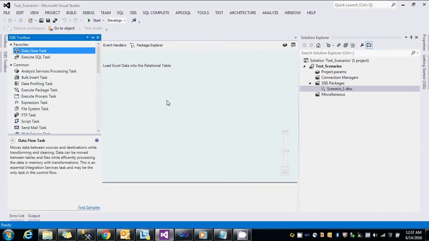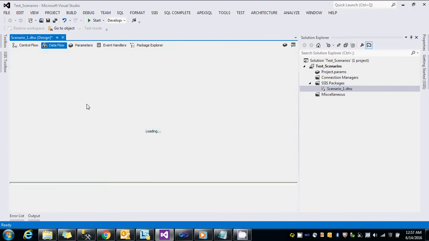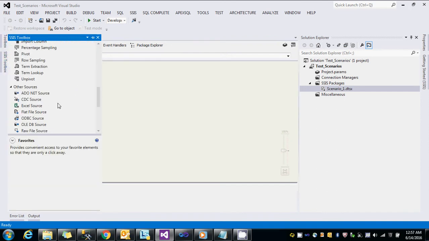Take a DFT task. Give some meaningful name to that. Select the source, Excel source.